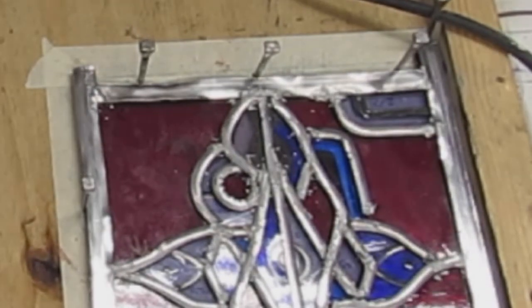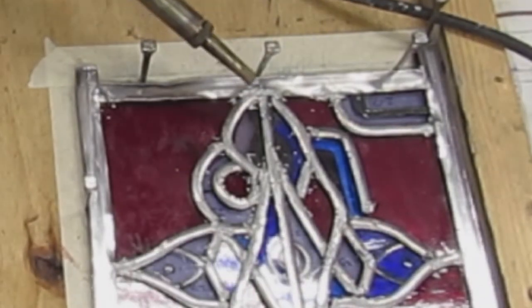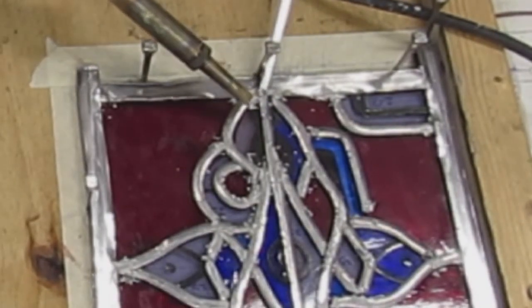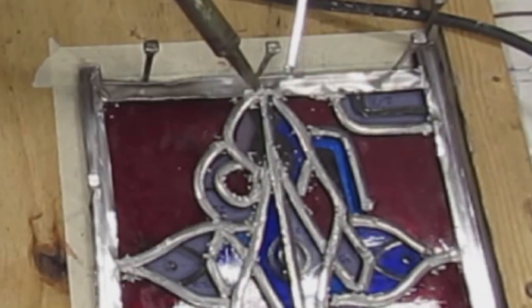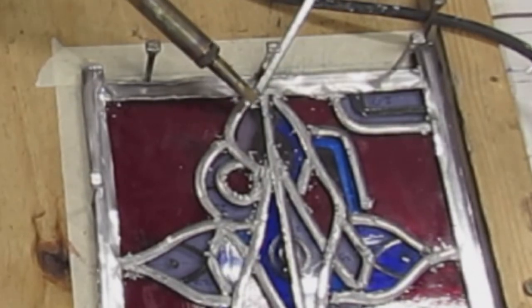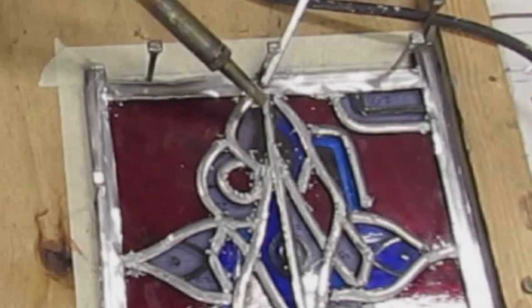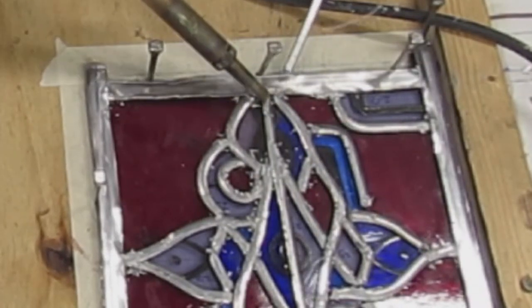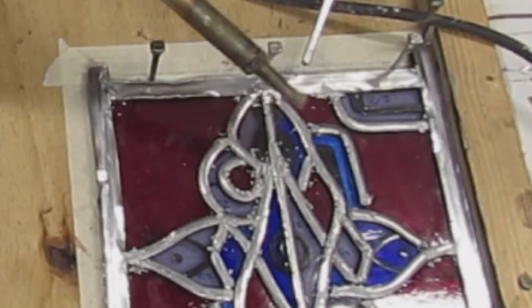That's all you need to do. Now if you just watch carefully the angle of my tip, it's not completely flat and it's not like that, and you're not painting with it. You're slightly taking a bit of the solder, and as soon as your metal is hot enough, it will flow onto it.